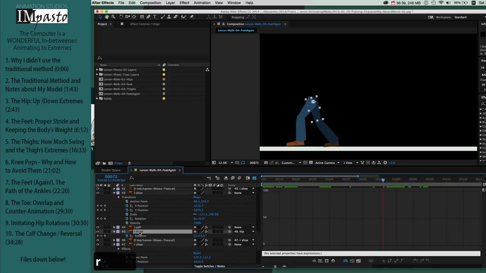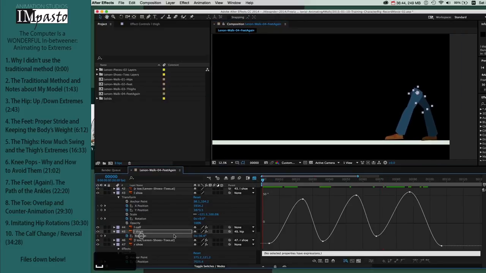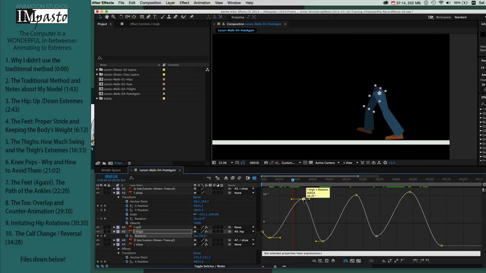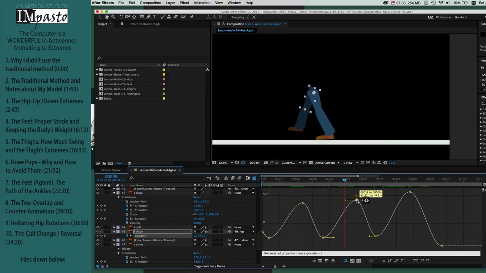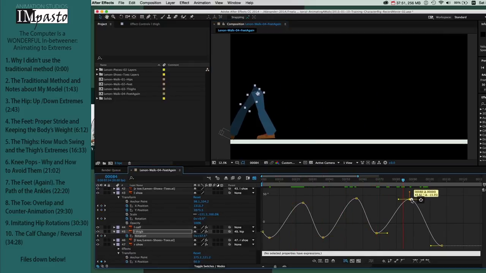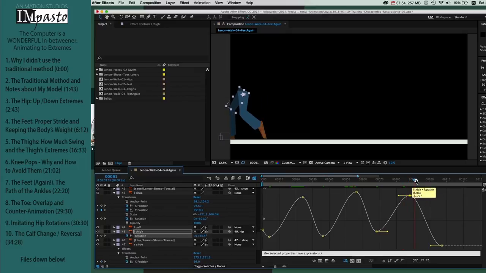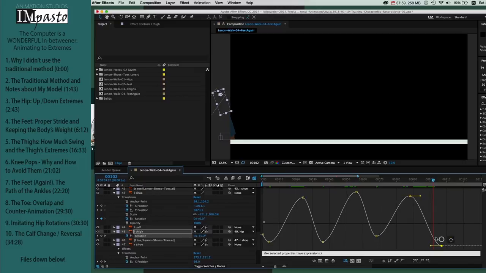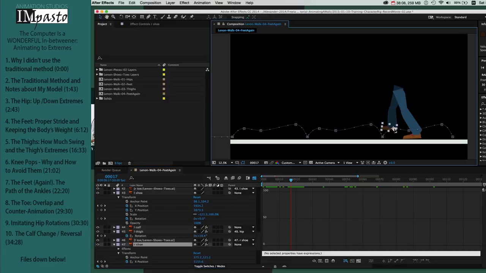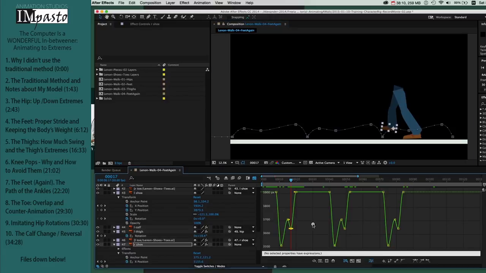Same thing for the other thigh, just dealing with the rotation. And of course, we have that weird bend at the beginning anyway that we want to deal with. Just to get that straight as we're going into contact. And we can do some final adjustments on the feet as well. That calf is getting quite short there. I feel like I've just lifted it up a little bit too far, which will probably be true all throughout.